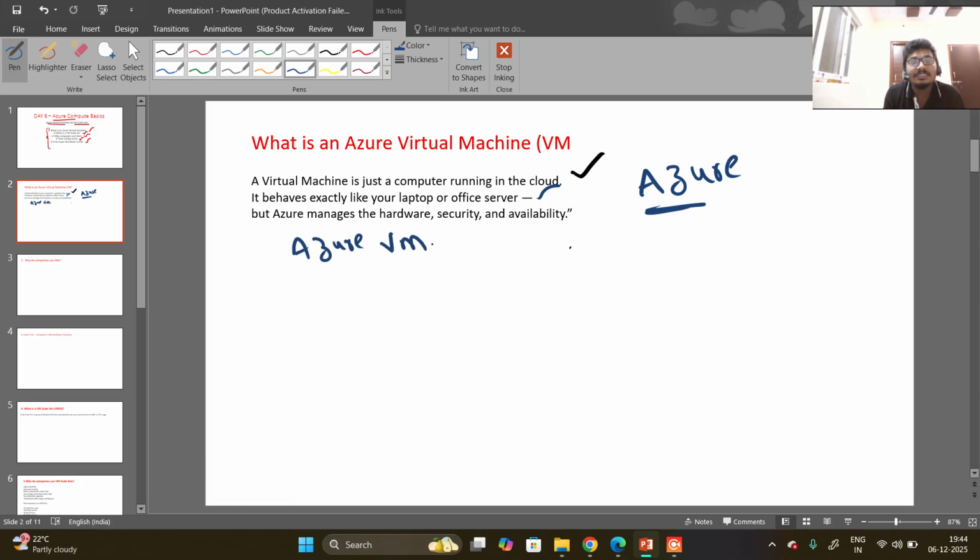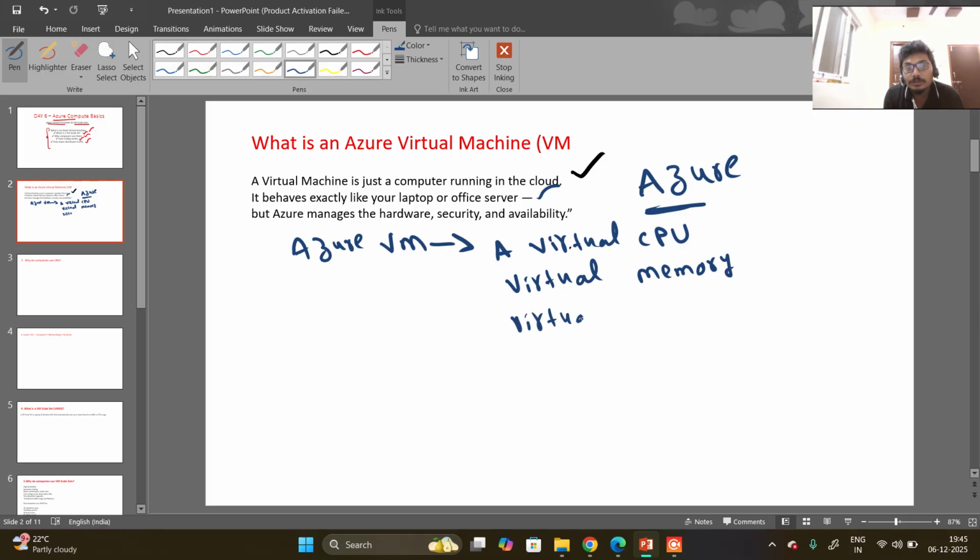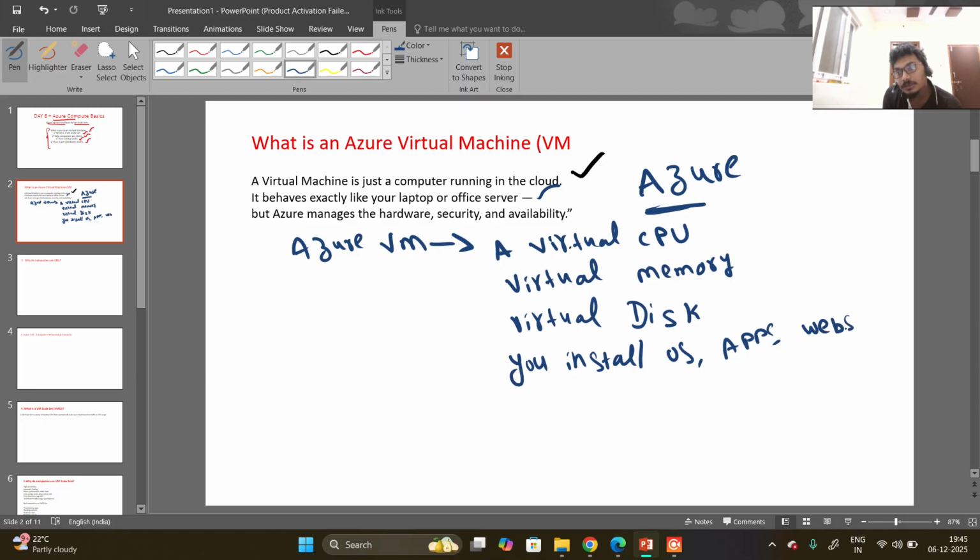An Azure VM handles a virtual CPU, that is the hardware, virtual memory, and a virtual disk. On this virtual CPU and virtual disk, you install the OS, apps, web servers, and databases.